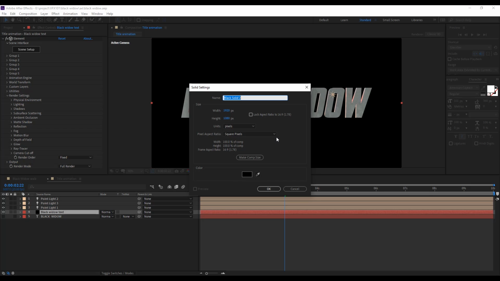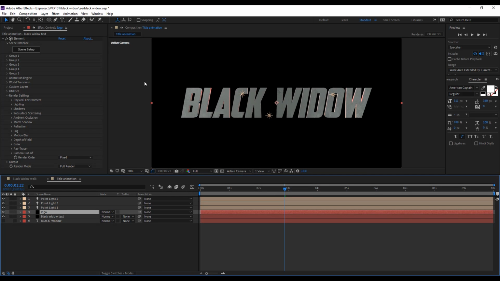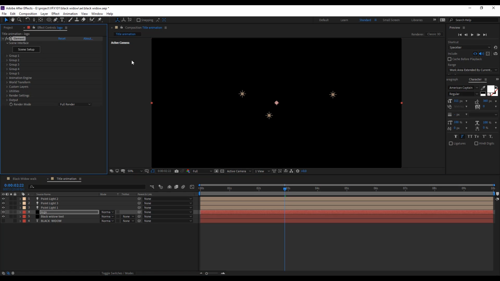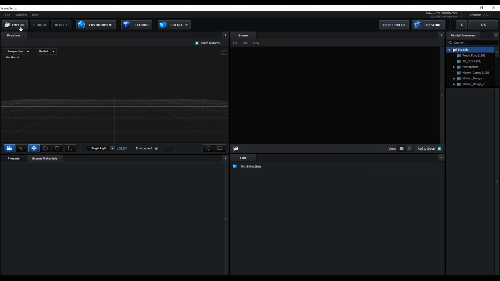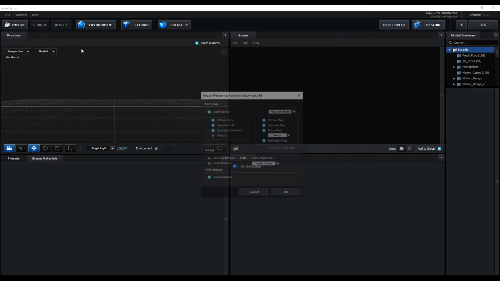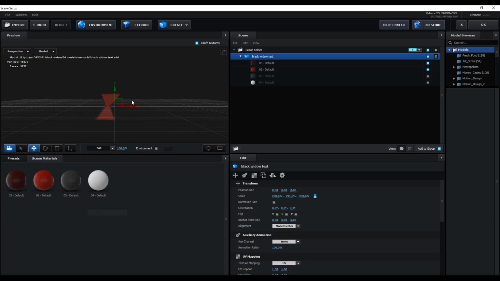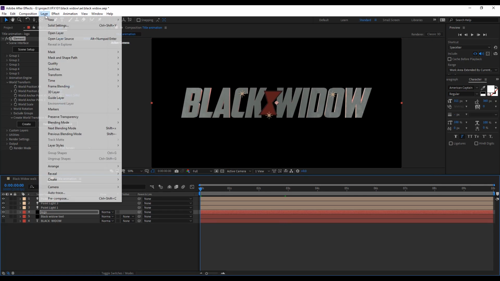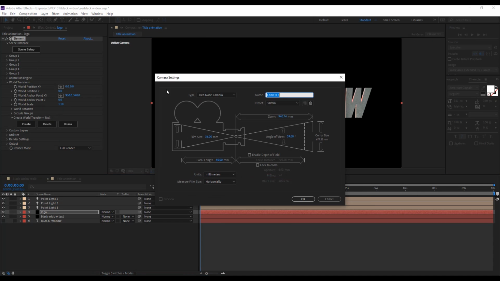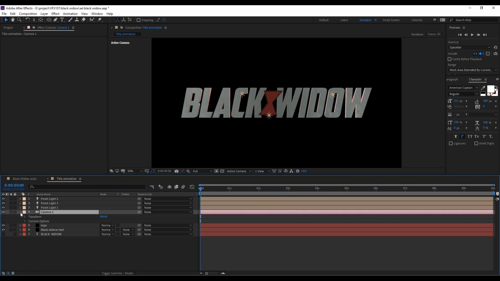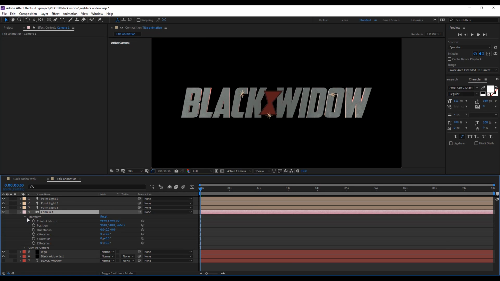Create a solid layer. Let's import the Black Widow logo. Create a camera layer with the 50mm preset, and create a zoom in animation with the help of position keys.